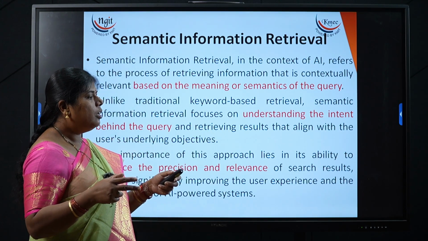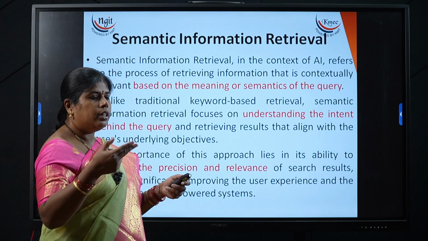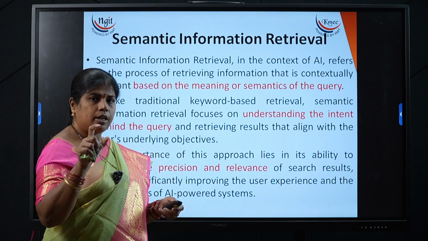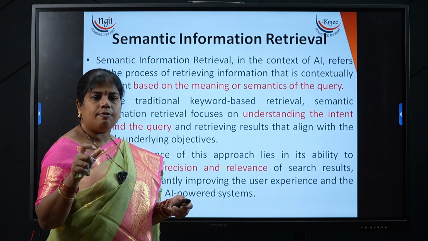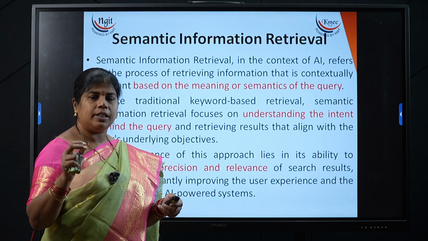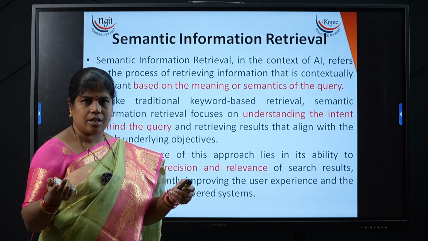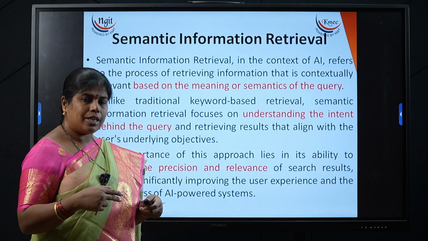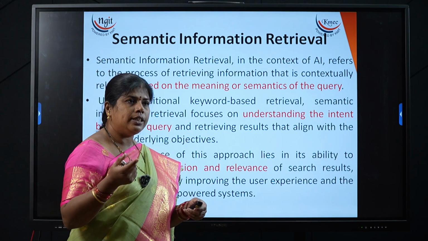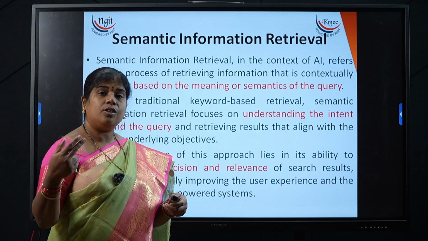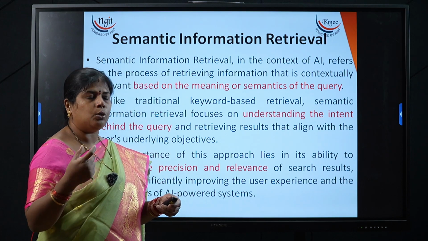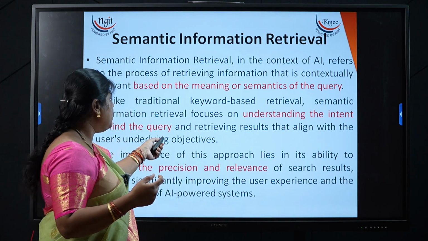For example, I want to find out the names of the artist who has set fire on the stage. That is a query the user has given. Now, setting fire on the stage by an artist is because of his excellent performance. It doesn't mean that he is planning to blast the stage. So based on the context, the meaning of the word fire is changed, whether you are using it in terms of an accident or in terms of an artist's performance. So this is what is known as understanding the intent behind the query.